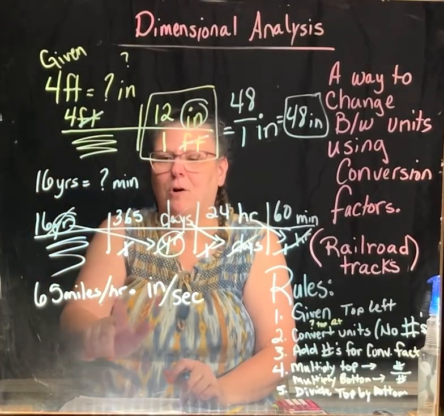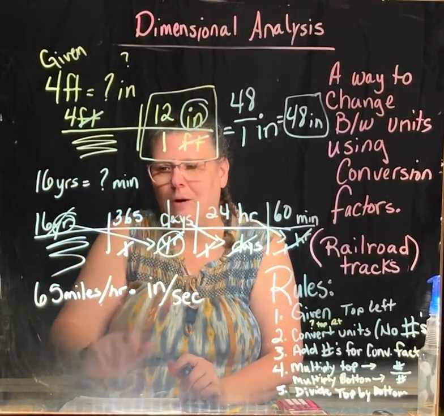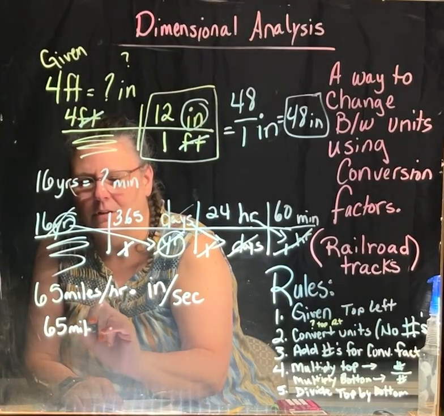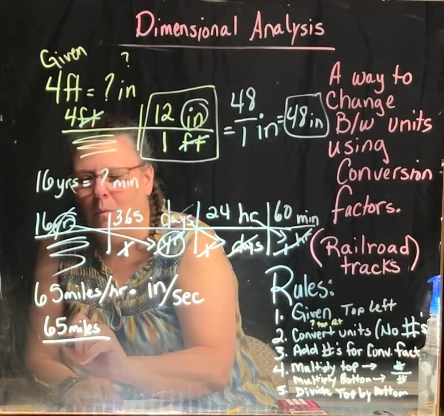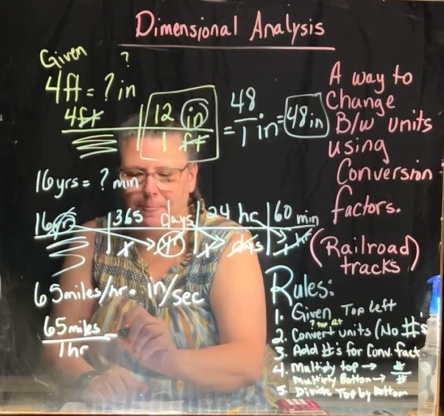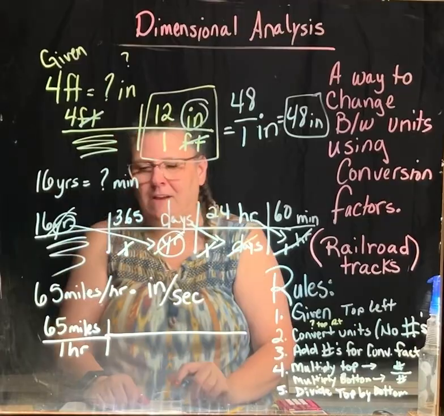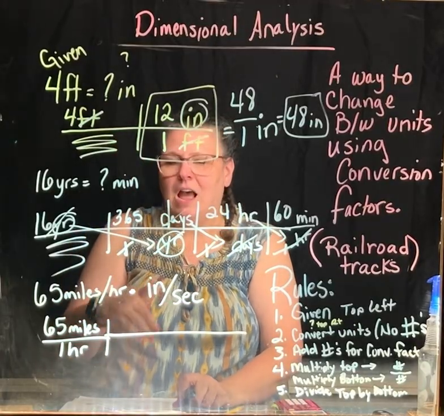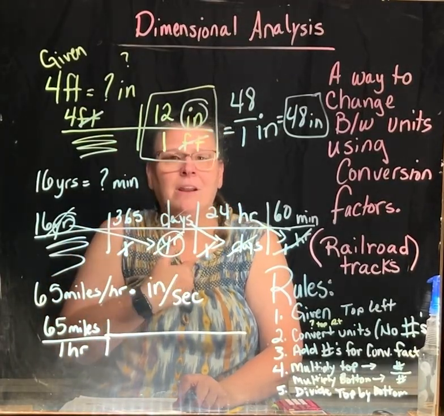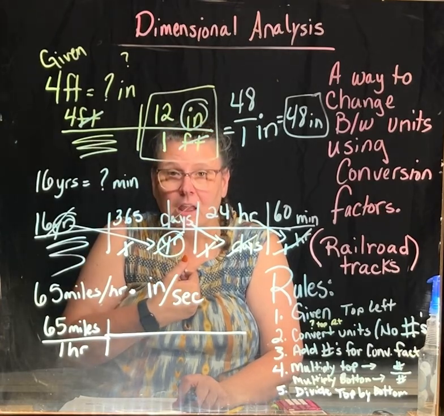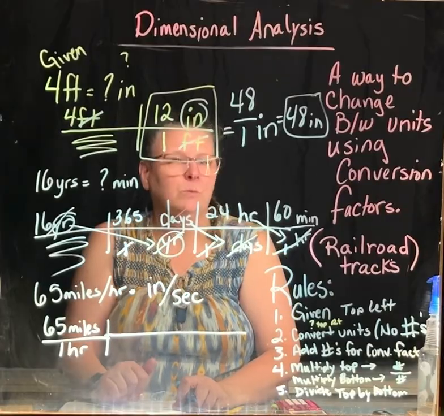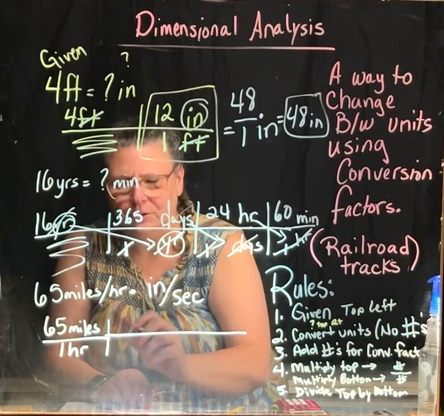But here's one. Everything up here, I said don't put anything here. Well, here's a per hour. So I would have 65 miles over 1 hour, because that's per equals 1. And then I would set up my factors. Now in this one, I have to convert both miles and hours. I'm going to pick which one I want to start with, and then I'll do the other. Let's convert hours into seconds, because that's a little bit easier to do.